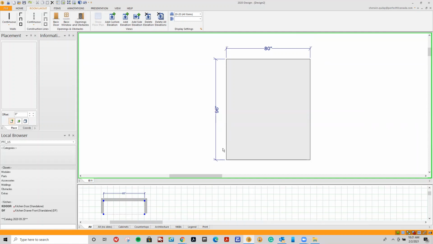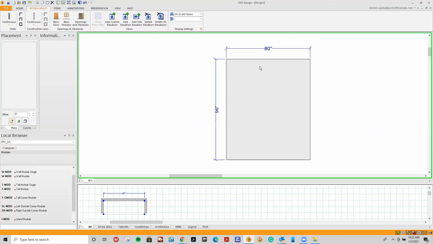Now, as a designer, I have 3 different ways to create this module system. If I click on my categories tab, I'll click on my modules. Underneath my modules, we'll be talking today about our wall module and our tall module. I can make everything as a tall module as option 1. I can make everything as a wall module, and that'll be option number 2. Or I can mix and match between tall modules and wall modules, and I can make a mixture. For this purpose, I will make everything as a tall module for this instance.